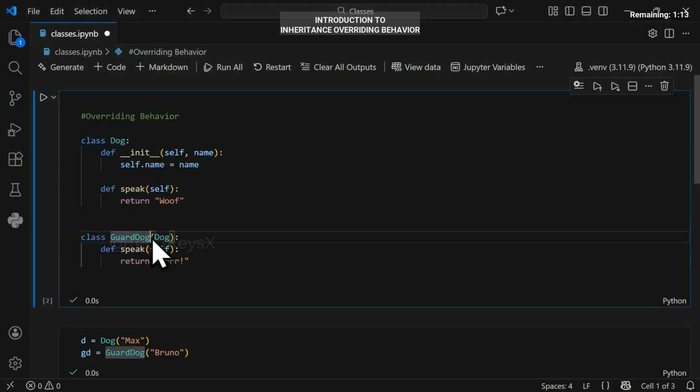But this time we're going to have open parentheses, close parentheses. And in the parentheses, we're going to put in the name of the first class. And what that essentially does is it takes everything that's been created here and copies it behind the scenes. So it's able to have the attribute of name and the speak method. But then here, the interesting thing you can do, you can override what the speak method actually does. So you repeat the name of the speak method. So you do the same thing. So this all is exactly the same, but then the return or the body of the method is different.